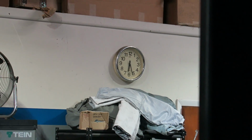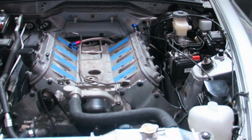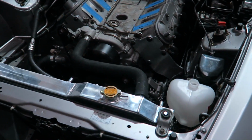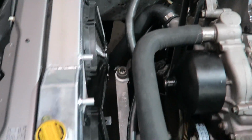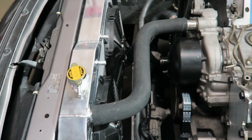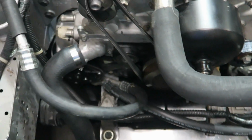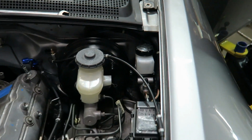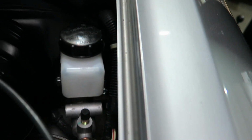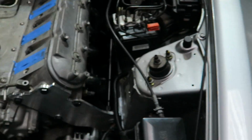Alright, it's 6:30 at night, so we're going to be leaving it there for today. Give you a little progress report. See, radiator's in. Upper and lower radiator hose. The bottom one is tight. Front top one is just pushed on, just to make sure it fits. We're waiting for the pulley for here. Alternator belt is good. SC is on. The brake master is put back in. Clutch master is in with the reservoir. We're going to finish running that line, the stainless line, just to make sure it's in the right spot.